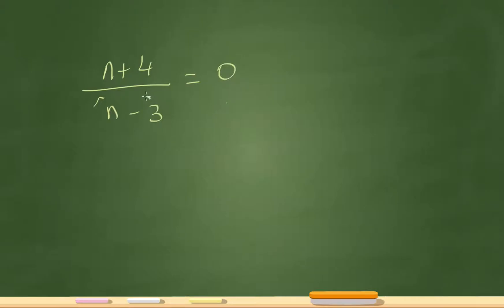One rule to keep in mind is that the denominator when you're dividing can never be 0, because if the denominator is 0 then the answer is actually undefined. So the only way this answer will be 0 is if my numerator, that value right there, is 0.